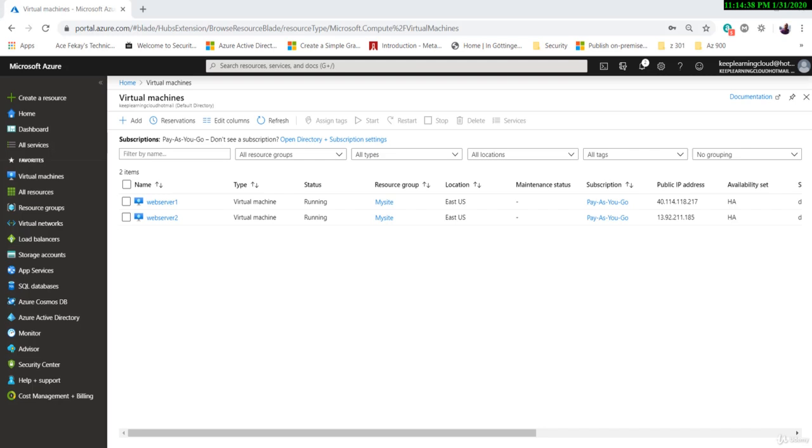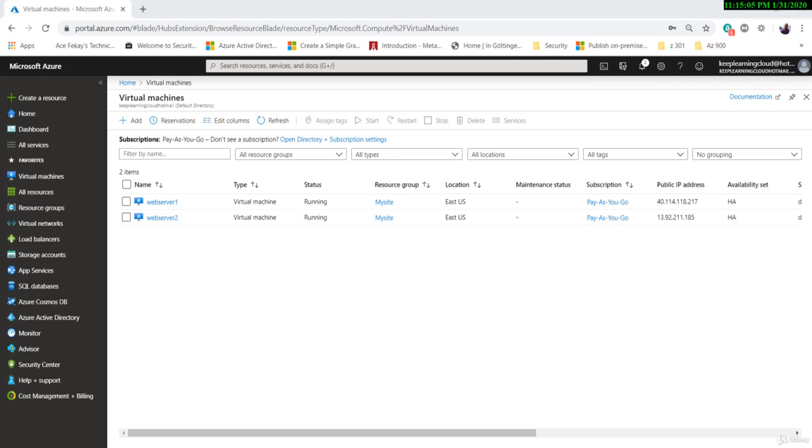When you're creating a load balancer, we have to set up quite a lot of configuration. It's just a one-time setup, but then you don't have to worry about maintaining the load balancer time and again. But we must understand various things like what backend pools are, what load balancer rules are, what session persistence is, health probes, etc. In this lesson, let's do some hands-on and understand how the load balancer works.